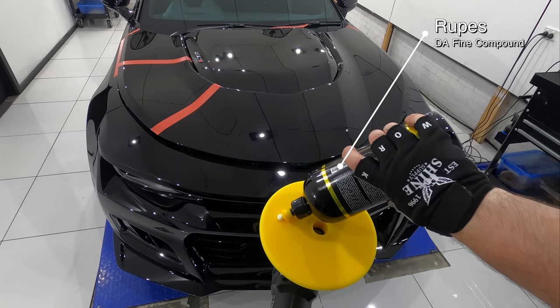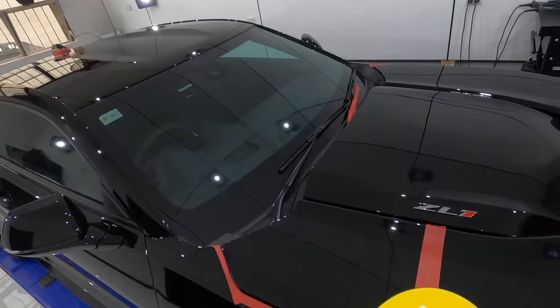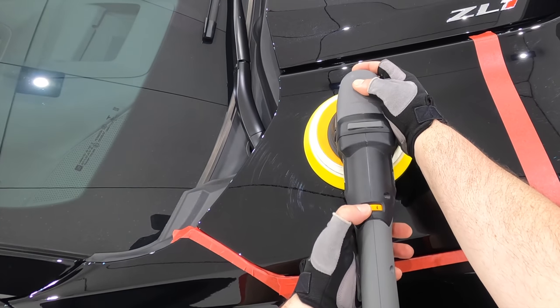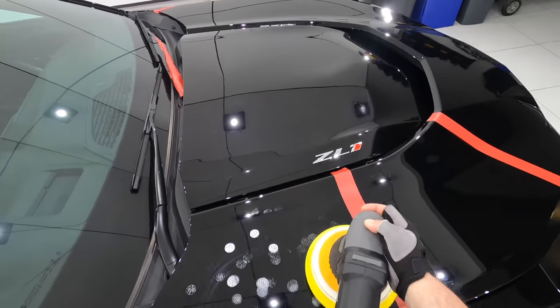I'm going to start with just a few drops of product on the pad, speed forward my polisher, and work an area about 6 times the size of my pad with a moderate arm speed and just light pressure, doing 3 to 4 row passes.